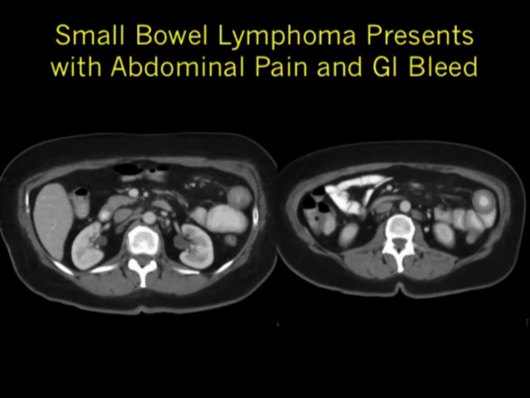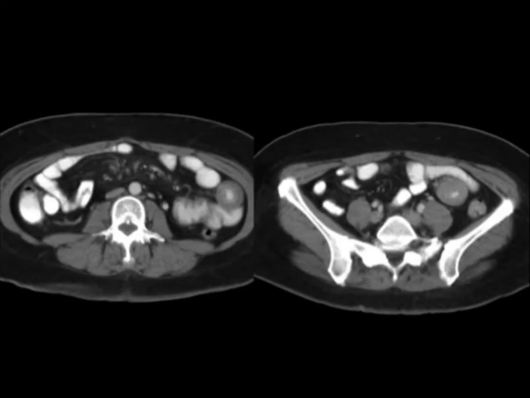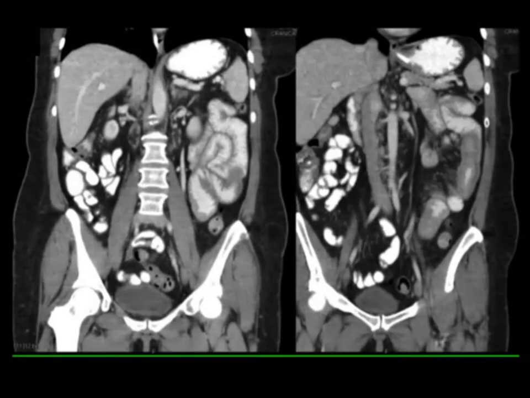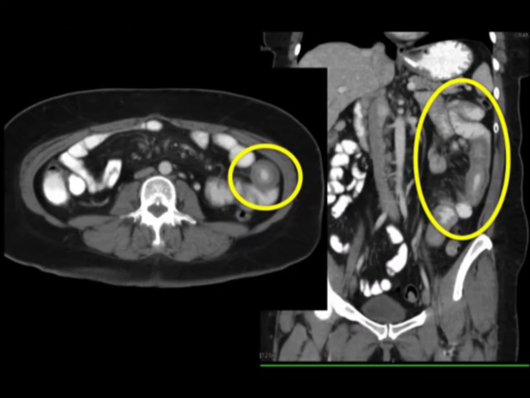One of the problems with lymphoma is that it's very easy to miss bowel involvement. Here's a case with a few small peritoneal nodes. On the left side, you see the small bowel is dilated, and there's a loop that's thickened. In cross-section, it has a halo, which makes you think about Crohn's disease. There are only small mesenteric nodes and haziness, which could also be compatible with Crohn's. When you look at the coronal view, you really see the thickening of the bowel. But it's not like the thickening with Crohn's — here we're seeing diffuse infiltration over a very long segment of involvement by lymphoma. The question of lymphoma versus Crohn's can be difficult.